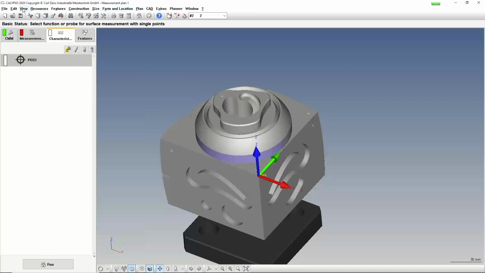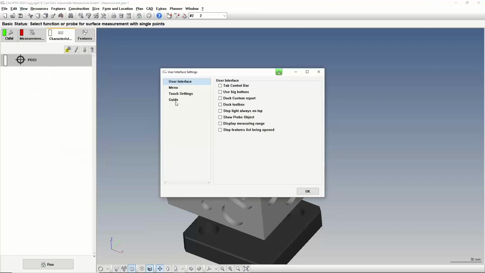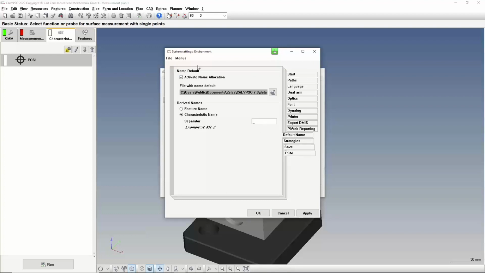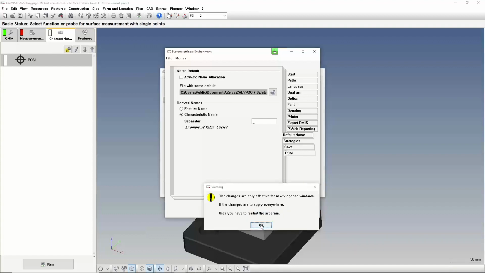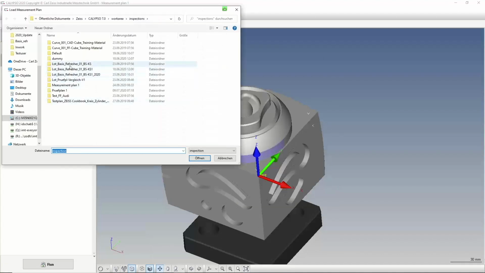Under View, Configuration, Guide, the environment configuration, yeah. And here under the default name, we have the chance to activate it, and I activate it for this inspection plan. Let me deactivate it first to show. And let's use another inspection plan for this.